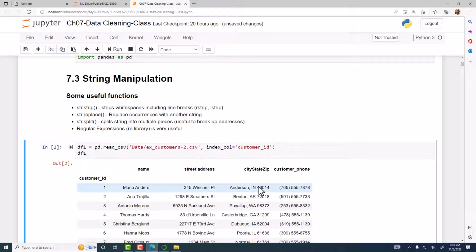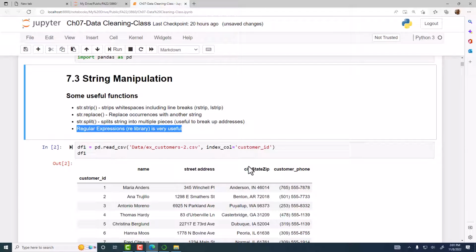Okay. Then we are not going to get into what is called regular expression, and Python has a regular expression library called re. And you can download it and use it. And re is a very extremely powerful way of handling strings, okay, and making changes and cleaning and things like that.